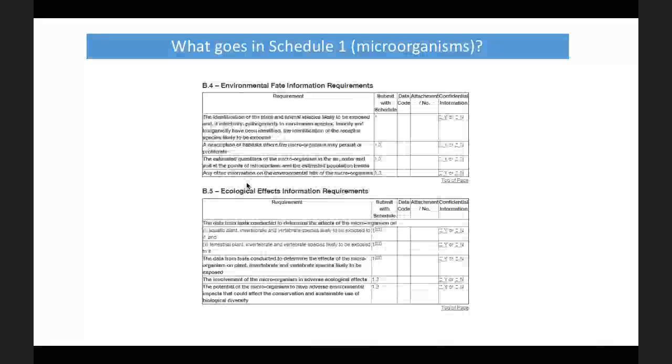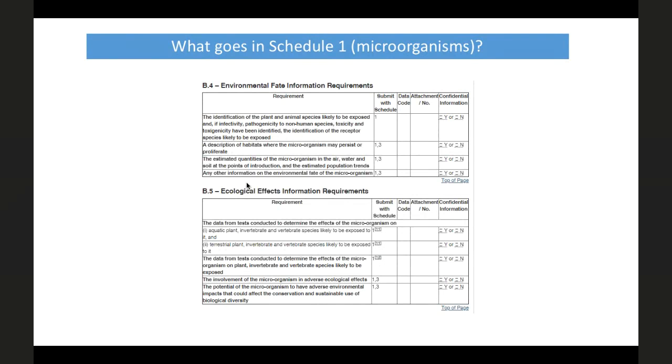Same with how they interact with other plants and other species in the environment. Again, they're not really designed to interact with these animals and species. But you can't simply put not applicable in many of these sections because they don't really like that. So they are looking for specific types of information that you can provide in here, which speaks to the inability of their viral vectors, for example, to interact with various other species in the environment. So again, getting that consultation is the most important aspect, get clarity, at least at this stage.